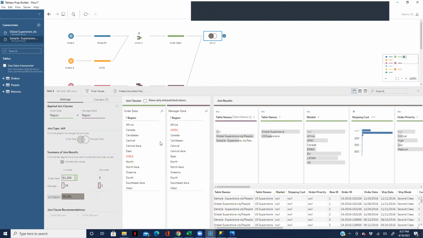And this might be a typo. In real life, you would ask the question, is this a typo? If they say yes, it is a typo, this is actually supposed to be AMEA and so on, you don't have to worry. You can just double click here and edit it here.